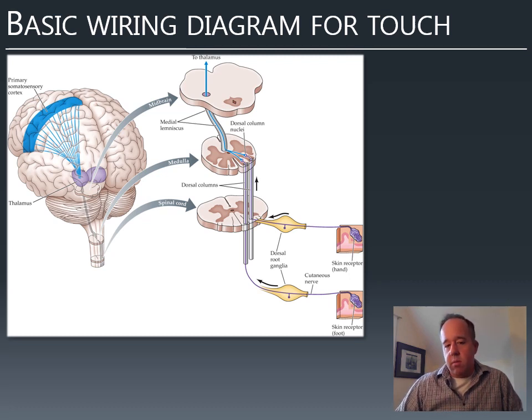So if this is, for example, a sense organ on the right side of the body, it enters on the right side of the spinal cord. It goes up the right side of the spinal cord. Once it gets to the medulla, it crosses over to the left side and then travels up to the brain through the thalamus. So we have a better understanding of how we have what we call contralateral organization, how we have one side of the brain responding to or controlling the opposite side of the body. And this is true for the motor system as well. So if you're talking about muscles on the right side of the body, the neurons that go out to those muscles and send signals to them will cross over in the medulla as well.